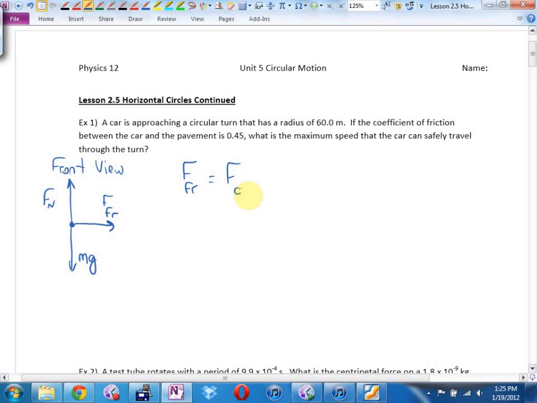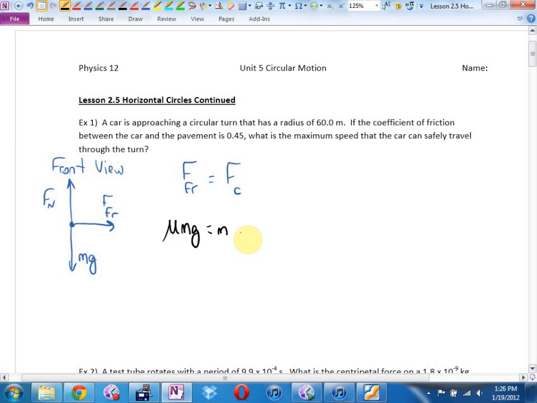Friction is what times what? I don't know the normal force. Oh, but look. Another force same size as the normal force. In this case, what? Okay, so this side is going to be mu mg, and this is going to be m ac. Which ac am I going to use? The one with the period or the one with the speed in it? Well, look at the question and ask either what they told me or what they want me to find. That's your clue.